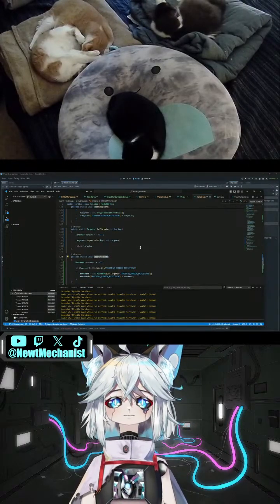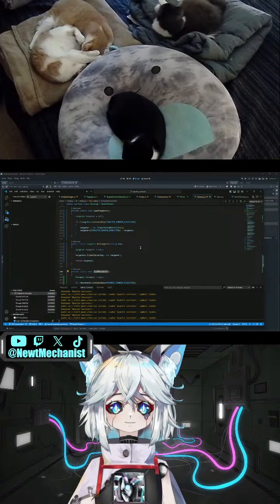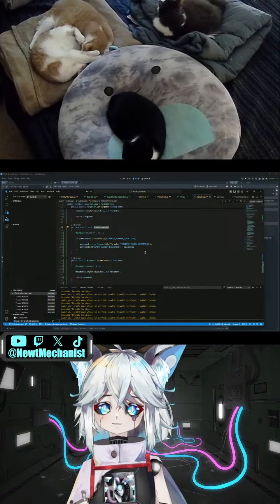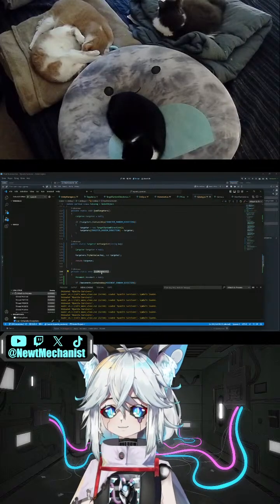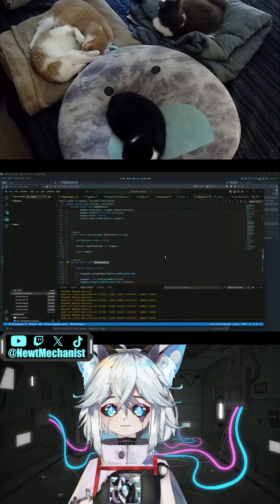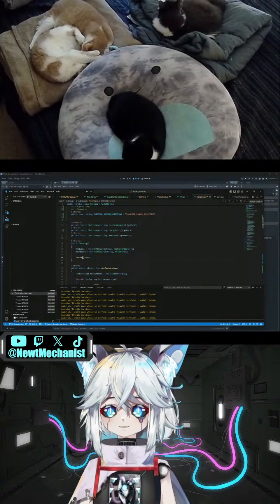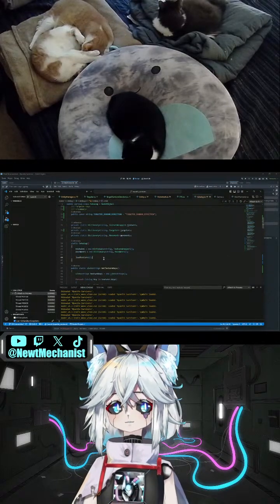Load movements. No worries there, Chloe. Or is it Chloe? But no worries either way. So we have load movement and load targeters, load textures, and only load textures is called.